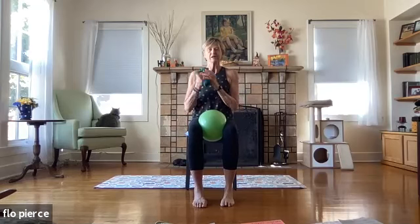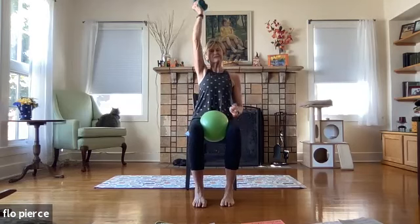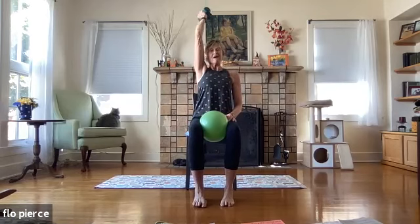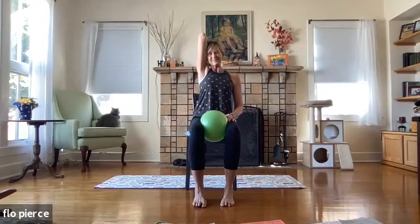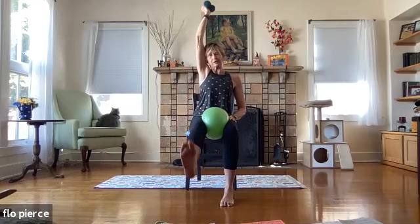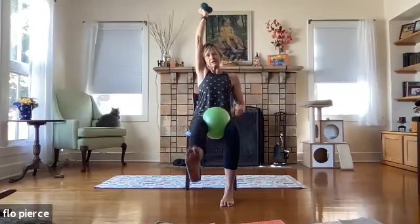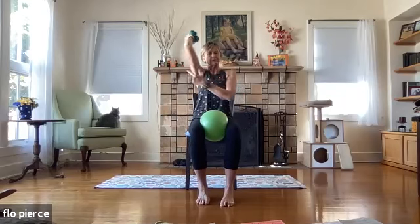Goodness gracious. All right, weights in the right hand, left hand. Sorry, I didn't reverse you. Sorry about that. Arm by your ear, right? And we lift both at the same time. We hold at the top, 4, 3, 2, 1. Bend, extend, hold 4, 3, 2, 1. Try and keep your elbow right by your ear, not way out here, right?